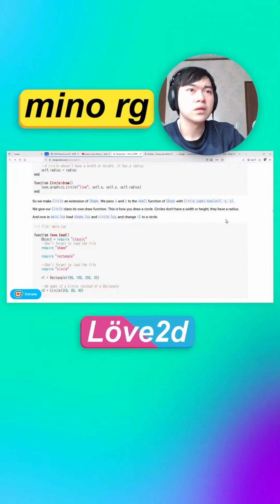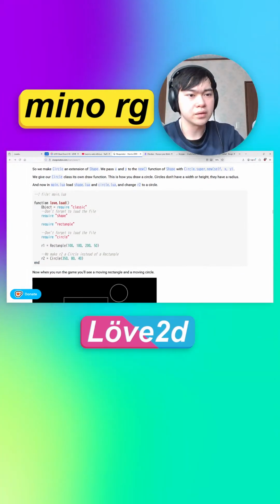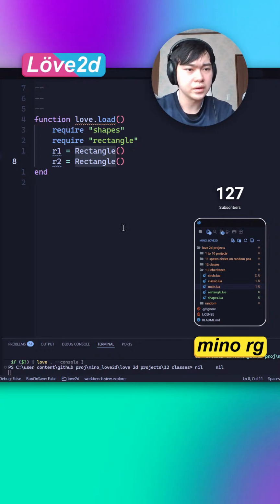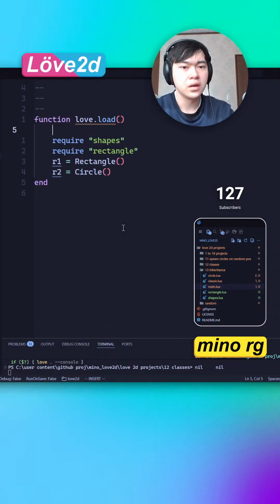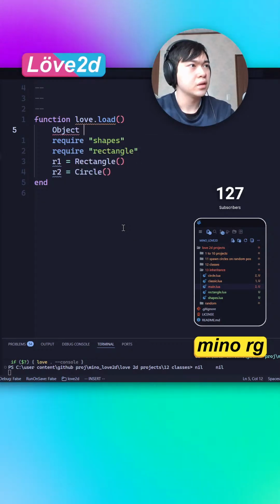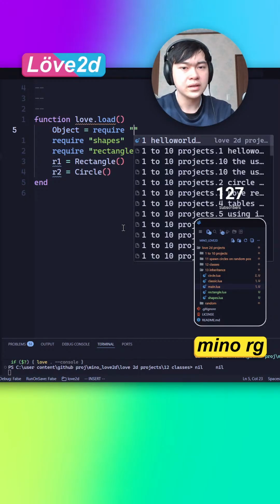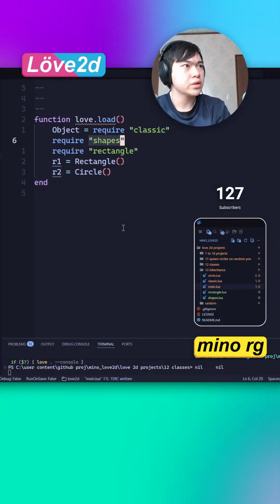Okay. With how they have radius, and now in main.lua, load shape.lua and circle.lua and change R2 to a circle. Oh, but I have to, okay. Let me turn this into a circle then. Circle. And then we require shapes, which we did. Oh, I forgot to require classic. Require shapes.